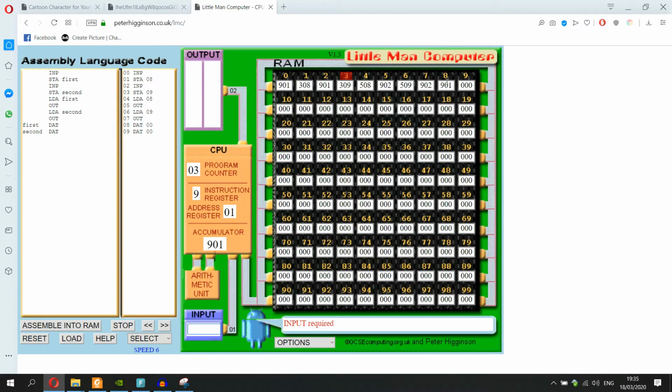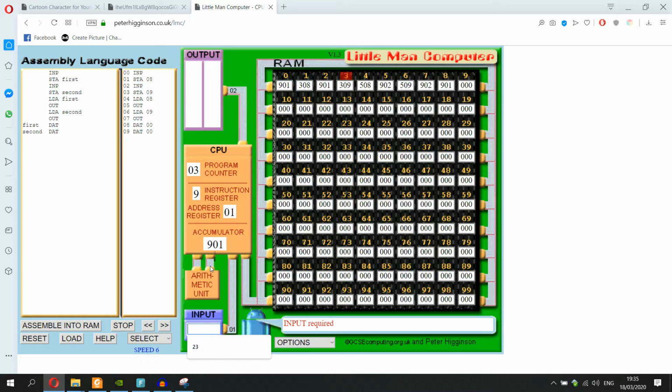now that in box 8, 901 has been stored. So the problem with this is if I didn't put a halt before it, the program will now interpret that as another input instruction. Now, if you're very clever and you wanted to make a program that was complex that you could utilize that, but at this level, we don't really want to be mixing up our data with our instructions.